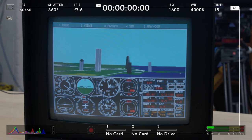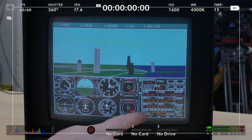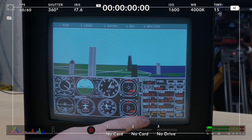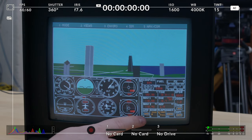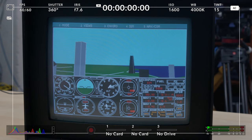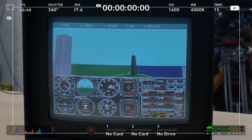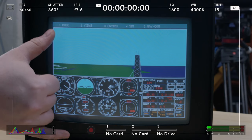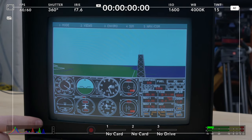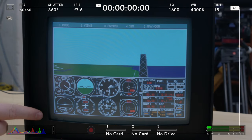So the only real difference that I can see here is that is orange. And the base CGA palette does not contain an orange. And you know what? It looks really good. It's a little tiny enhancement, but it does look good. Also, I think that's a different shade of blue, because I don't think the dark blue would look that way. The blue-green gauges, maybe. I'm not sure. And the red might be more intense. But the more important thing is, you'll notice the image is a little bit taller. I wish I was a baller. And that's because we're now running at 640 by 350, so there's more pixels on the screen.